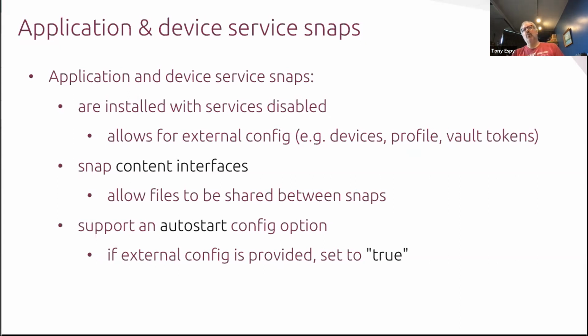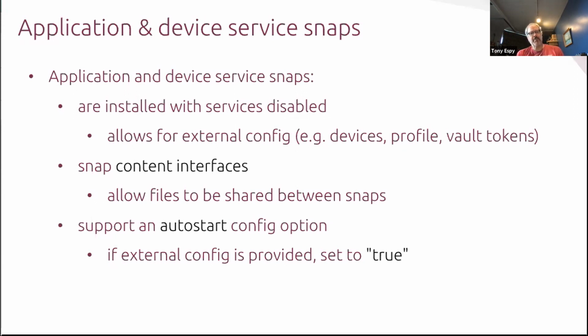By default, we install EdgeX and device services with the services disabled by default. So if you install the snap, nothing's running. The reason we do this is this allows you to provide external configuration to those services. For instance, for a device service, you may have a set of static devices that you need for your POC, and those static devices do not exist in the upstream configuration file. So again, we allow for this external configuration to be provided. And if it's been provided, we also provide a configuration option that will say, hey, auto start this service.